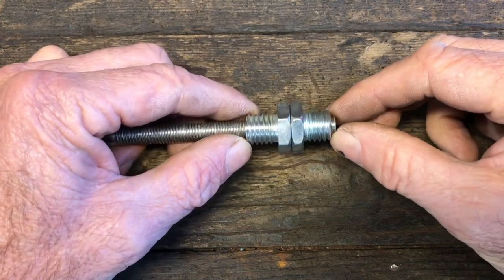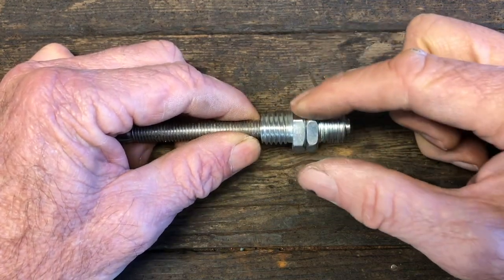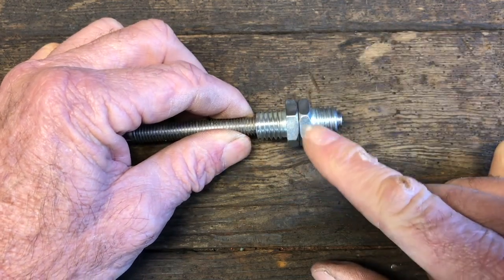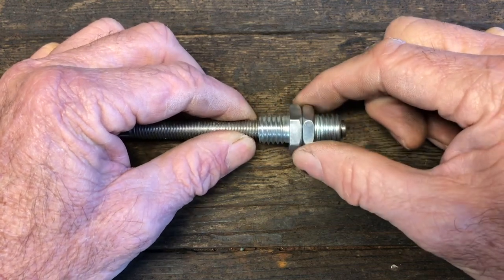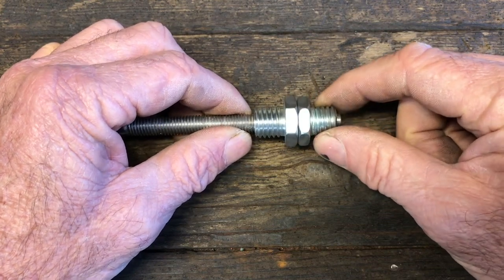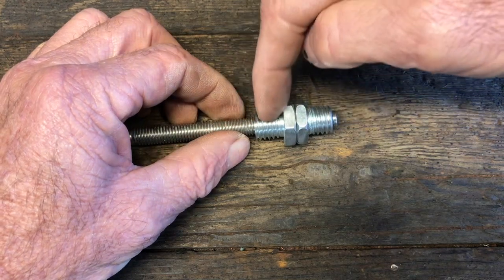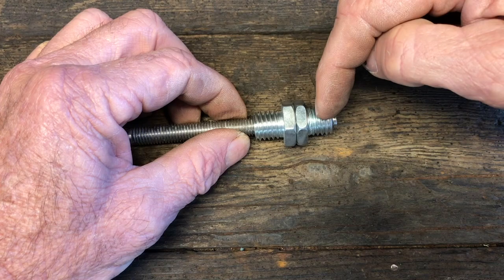Okay, this is how I set it up to weld it. I threaded both of these adapters on, made sure they were nice and lined up in the middle. I wanted to make sure that this one wouldn't be wobbling on there. So if they were both threaded on here, when I welded them, it would be nice and true. The other thing is that I want to make sure that as this thread came through this adapter, it would line up with the threads on the inside of this adapter.